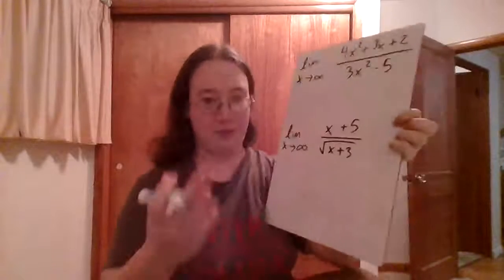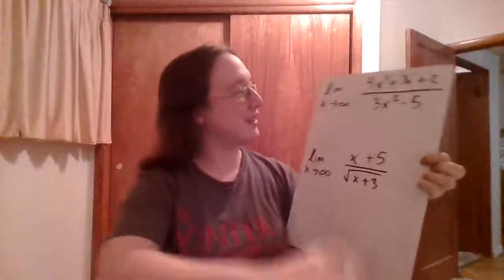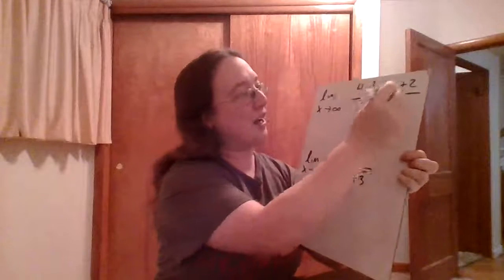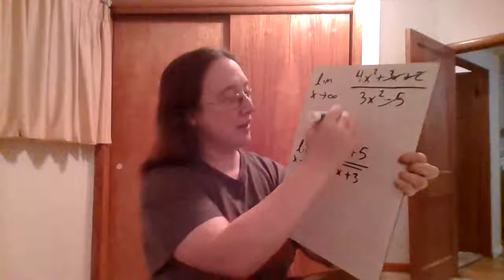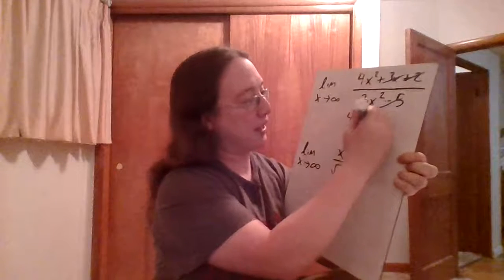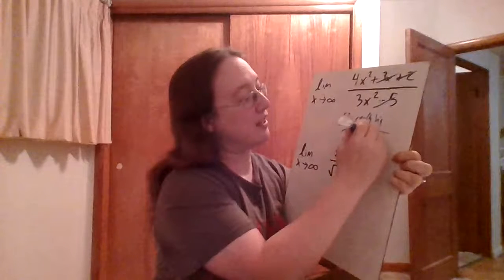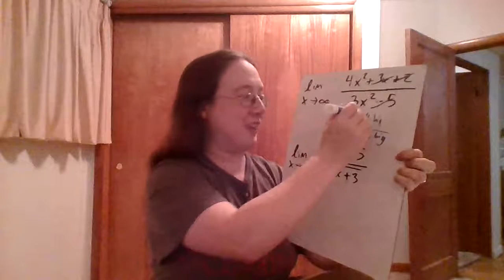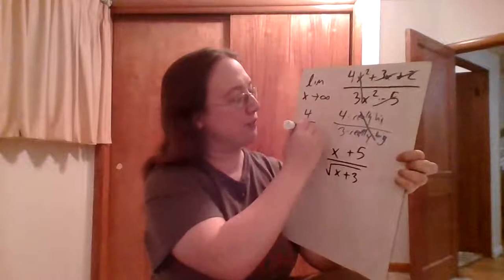Now, these next two I'm going to go through and graph just for fun, just to show you how that works too, although I'm assuming at this point you know how to graph things on Desmos. So, same sort of thing here. As we're getting bigger and bigger and bigger, the less this 5 and this 2 and even this 3x, the less those are going to matter. So what I've really got is 4 times something really big over 3 times something really big. But those two really big things are really just going to cancel each other out because those are both x squared. So our limit we're thinking is 4/3.